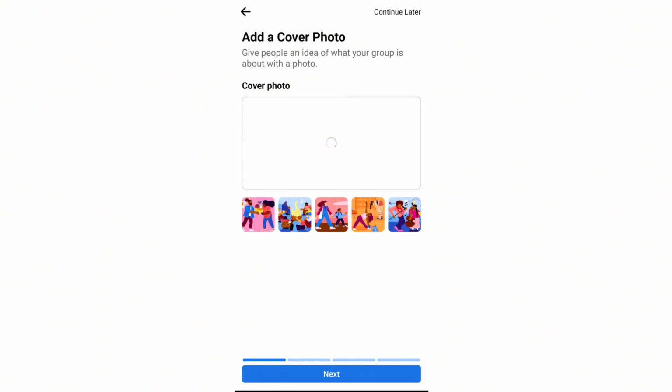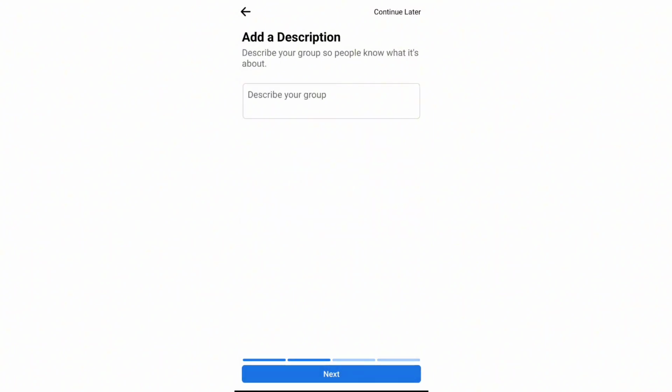So it's the cover photo. Right now I'm just simply showing you how to create that. It's already done, so I need to click on continue. Next. You need to click on the next option below and describe your group.